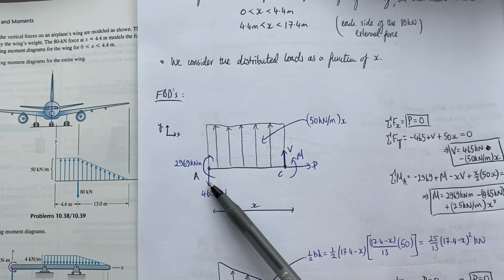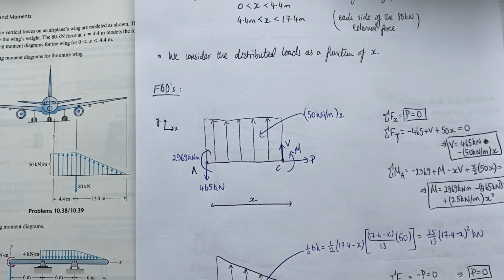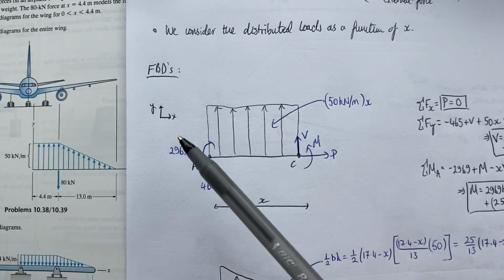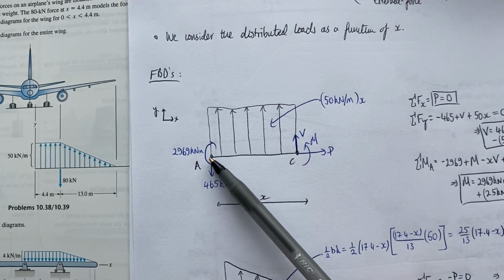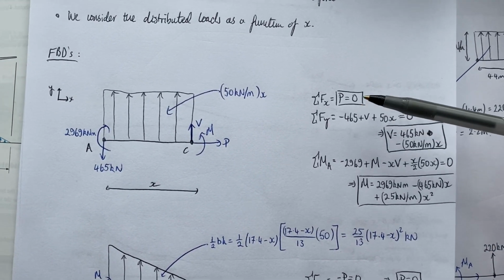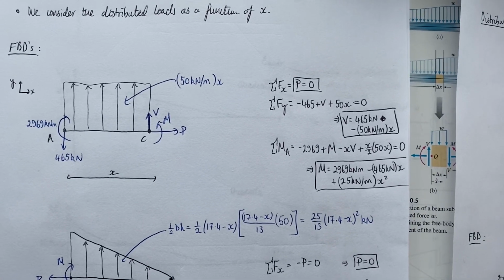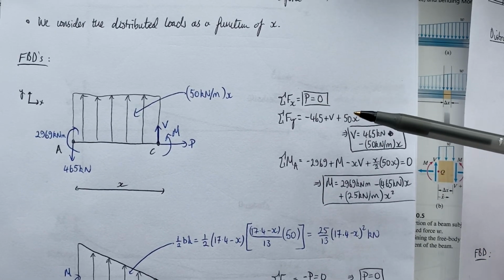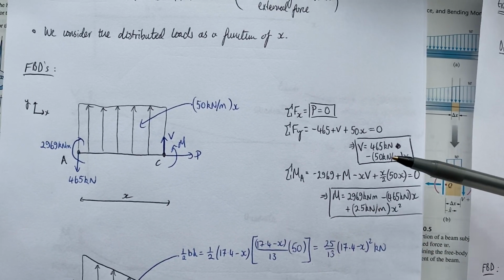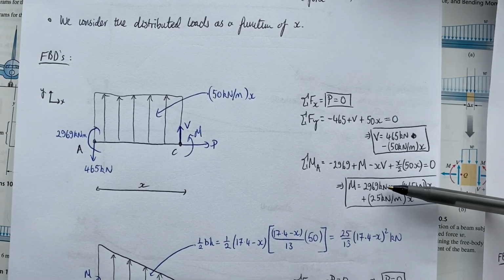And then I've put on my reactions at A that I've just calculated by evaluating the equilibrium equations to the whole system, right? So this looks complicated over here, but we're just following the same rules as we have done throughout this course, right? We're just summing forces in the x, y, and the moments about point A, right? And if we do that, remembering that we're leaving everything in terms of x, we should get the following.